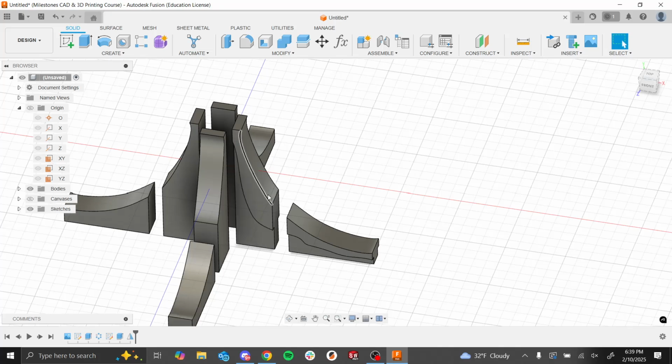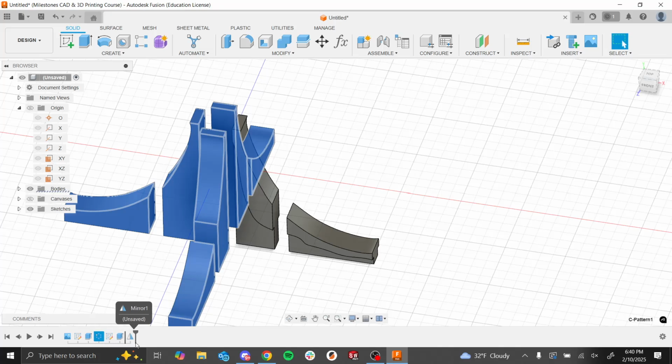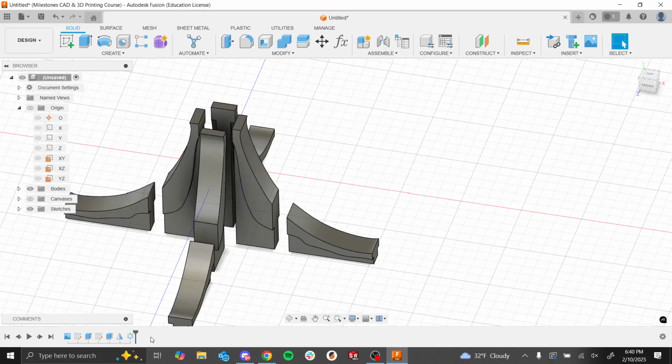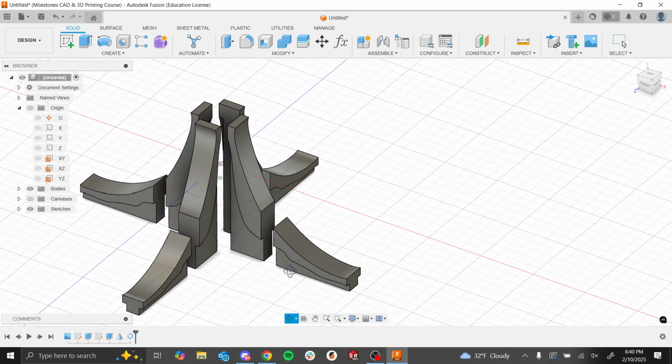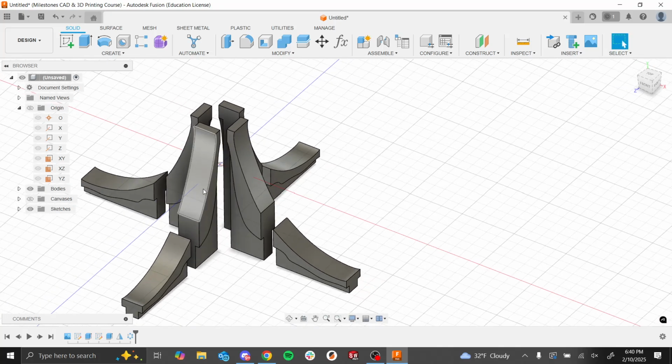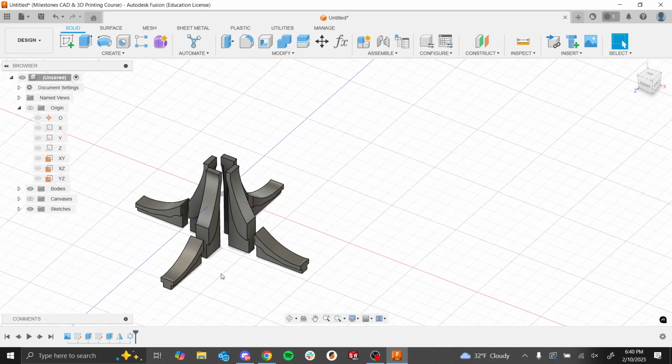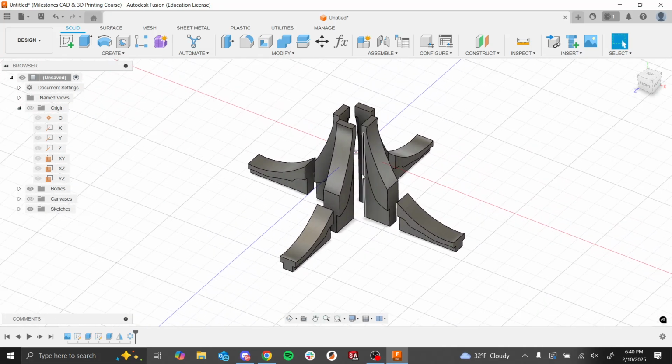So again, if you made all of these on the initial body, it means that the circular pattern isn't dependent on anything, right? And if it's not dependent on anything, you can move it forward in the timeline. So that means if we drag this, we can move it after the features that we created, like those cuts and the mirrors. And when I let go, all the features will be copied to the other three pieces. So that's what we're going for here.